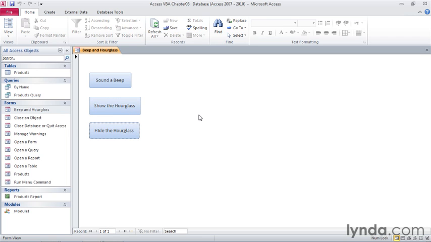One thing to note is that if a subroutine fails while the hourglass is on, it might not change back. So if you use error handling code, and you should, make sure that in the On Error statement you have a DoCmd.Hourglass False statement to change it back to the regular arrow.